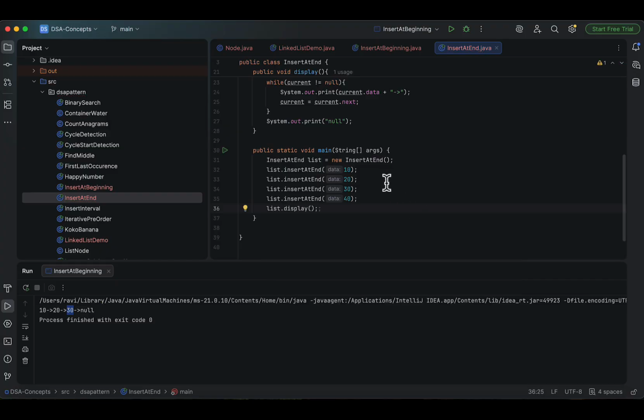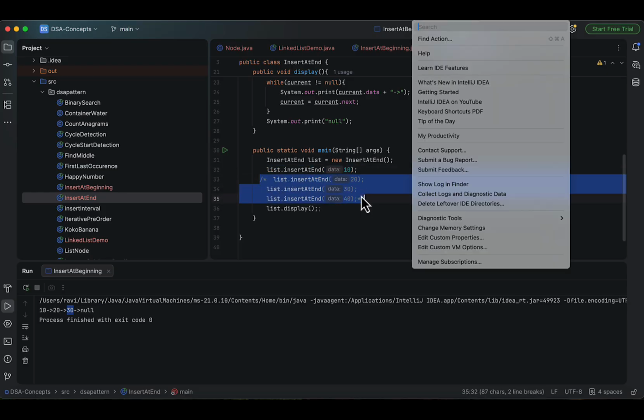So how is this data going to be printed? Every node is inserted at the end: first 10 will be printed, then 20, then 30. This is the case when I'm going to insert. Suppose I comment this out, then what will happen?